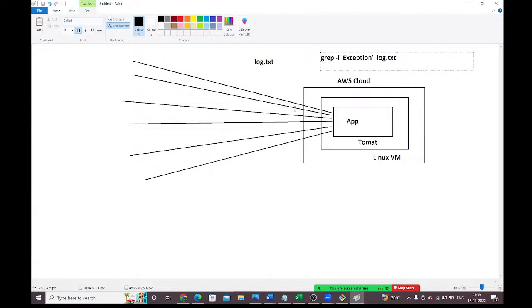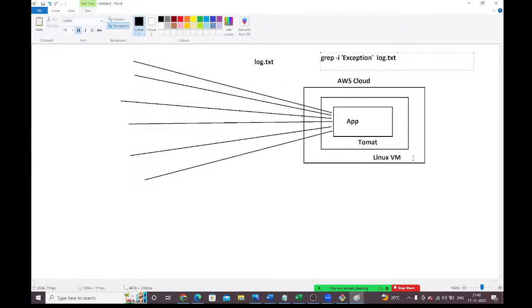Guys, I'm getting some null pointer exception. Where is the null pointer exception available inside the log file? While processing which request did this null pointer exception come? I want to search. So in that case, give grep, the null pointer exception, and the file name. You can get that information. Understood? Is that clear, guys? That is where we will use the grep command in real time, to search the data inside the log files.